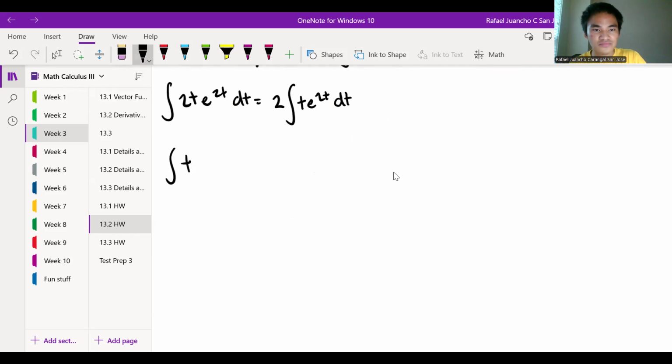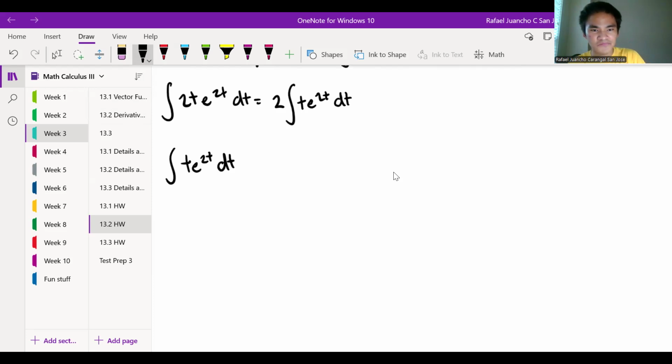Well, there are different techniques for integration here. Maybe I can see this as a product of two functions. So maybe I'll do integration by parts. Again, another Calc 2 thing, but integration by parts, usually I would use it when I have two things multiplying. And really my purpose is to get rid of this integral.